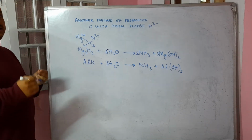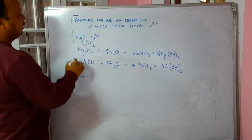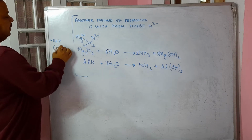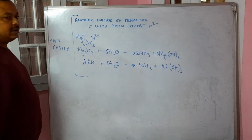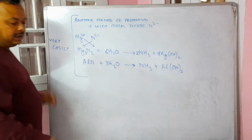So this is one of the ways, another method for preparation of ammonia using metal nitrides. But we don't use this technique because it is very expensive, very costly. Metal nitrides are very costly. So this is the reason that we do not use metal nitrides.